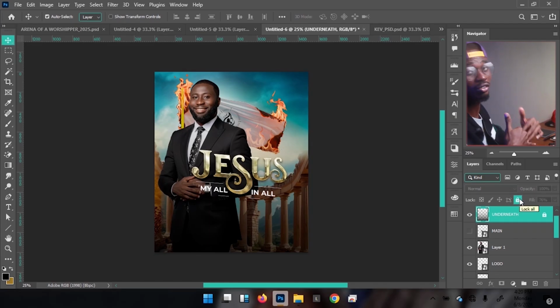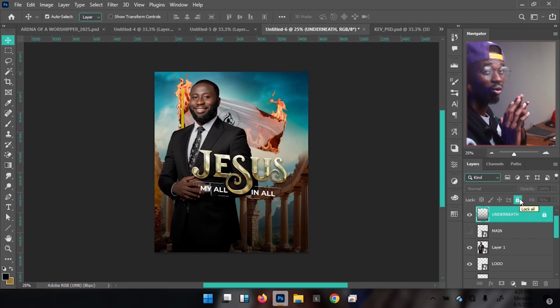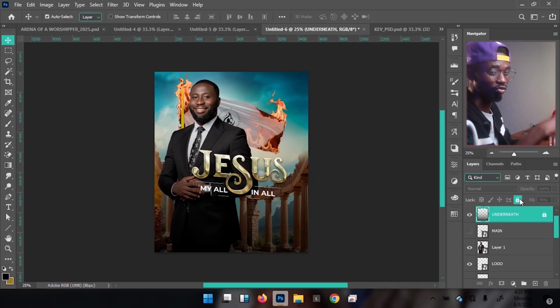The very reason why I've locked that particular layer is it is on top of almost all the elements inside the background. So for me to access the element in the background, I have to get to that layer first, and I don't want that layer to distract me. So I lock it so that I can get to the background element underneath it without selecting it. If you face something similar, that is what you have to do. Lock that element on top, that is over the element underneath, so that you can get to the element underneath by just clicking them. Otherwise, you have to do other things to get to them.